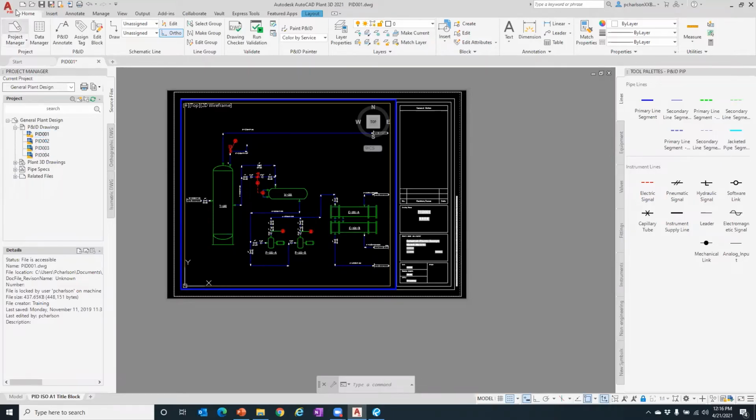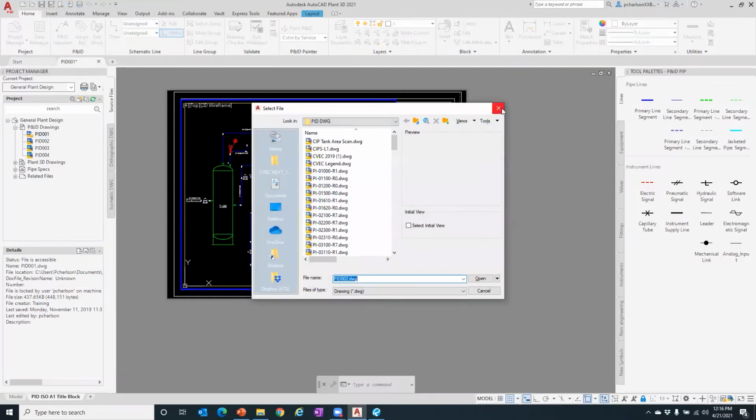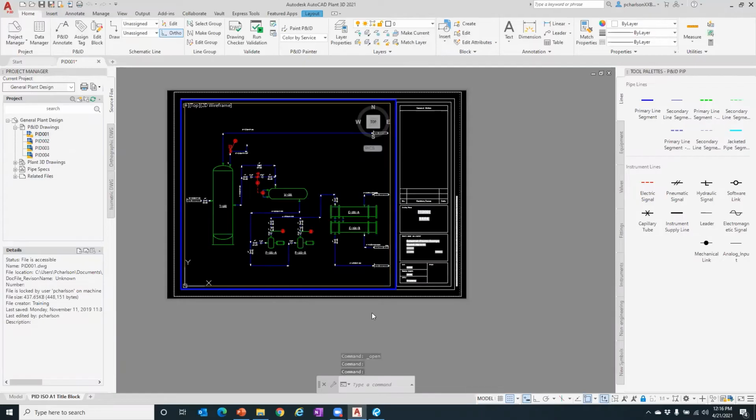As I mentioned before, you typically don't want to go to an open and select a file that way. That's what you would do in AutoCAD. Also, I would suggest not going to Windows Explorer and double clicking on a DWG where you have your drawings as well. Because you want to have it run through the process when you do go in and open up a file for P&ID or Plant. It does a little bit of an audit when it does open that up to check the database to see if there's any new information within there.